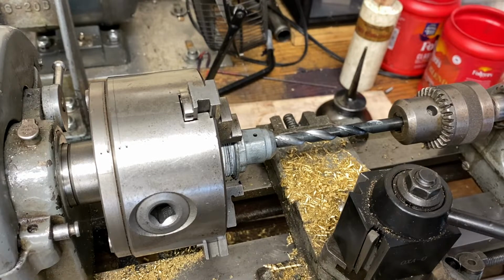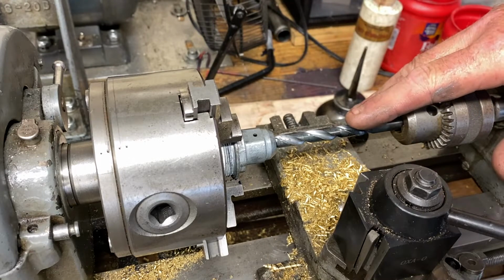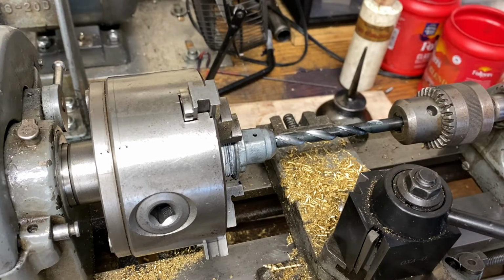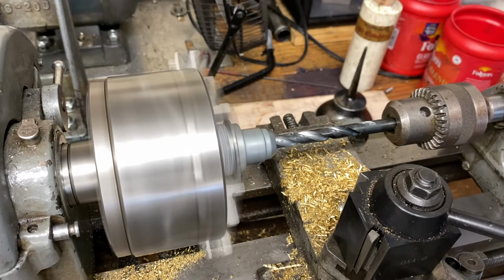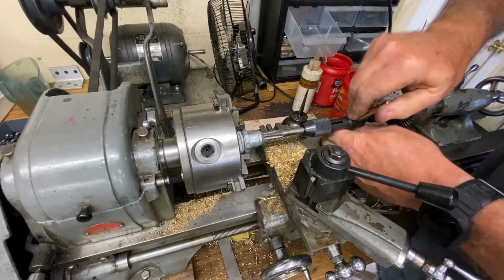I don't know what the decimal or fractional equivalent is, 11/32 or something like that, I can't remember, but just look it up if you're going to use something like this. If not, just use a bolt that's the right size. If you're doing this by hand without a lathe, just eyeball it as close as possible, drill it, tap it, and it should work just fine. I mean, like I said, it's not going to the moon. Not going to have any problem tapping this with just about anything.